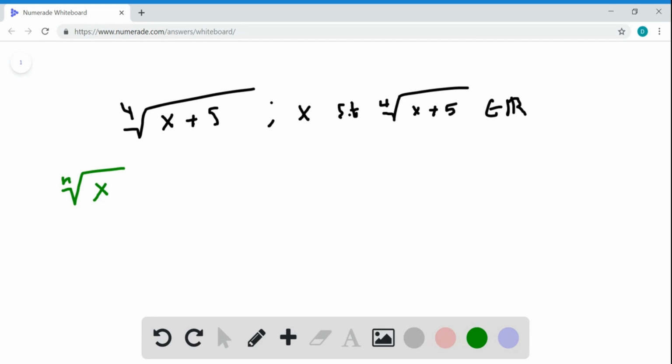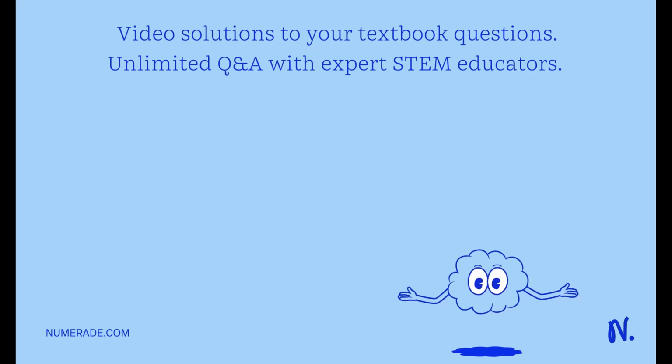Whenever we have the nth root of x, if our n is even, that's going to be our condition. Basically, if our n is even and you're taking the nth root of x, where x is any expression in the real plane, then this value is going to be an element of the reals as long as our x is greater than or equal to 0.